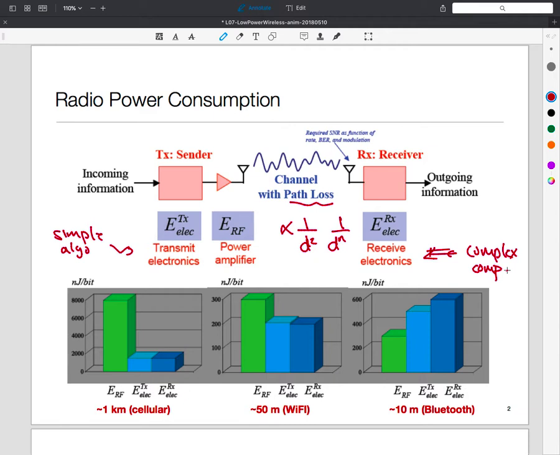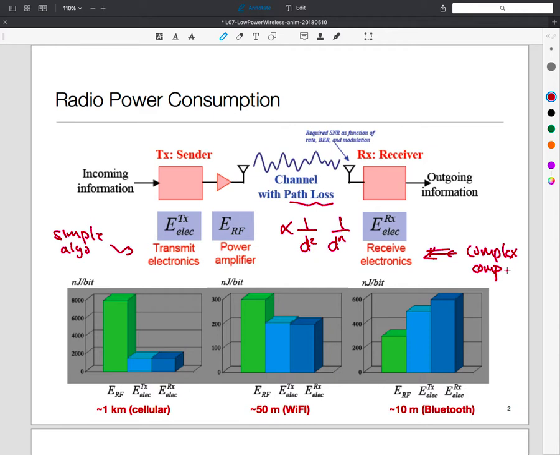You have to realize also that LTE and Wi-Fi are now hitting data rates of hundreds of megabits per second, whereas Bluetooth and Z-Wave and these kinds of things are still at megabits per second. So it's a bit hard to compare along these lines. I would be hesitant to draw that comparison, but the trends are what you can talk about.